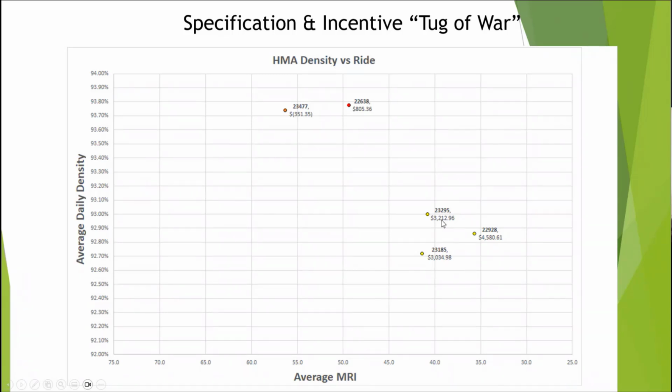So these are actually PCN numbers, project control numbers. These 3 jobs, yeah, they got great ride and got bonuses, but their density was 1% lower than these 2 jobs. They got, in one case, a nominal penalty and a nominal incentive. So how you place those numbers and what you put them at obviously has consequences.